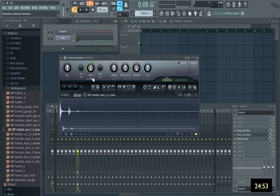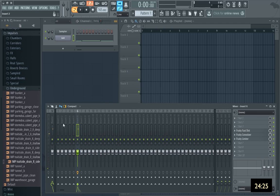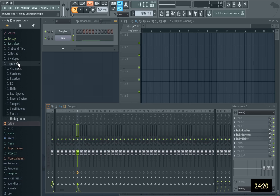Let's first preview with the wet signal. Yeah, that's great. Let's try that. Add the dry back in. There's actually this slight phasing effect there, but I don't mind. I think it's nice. Let's go with that.